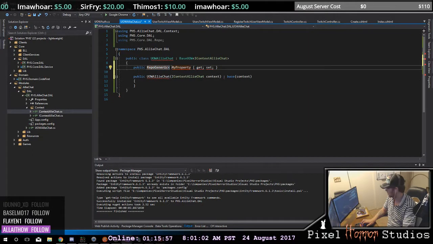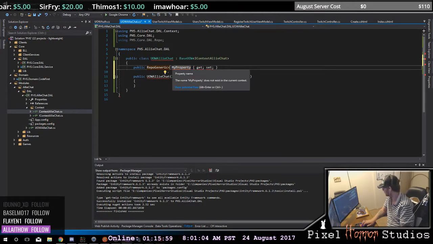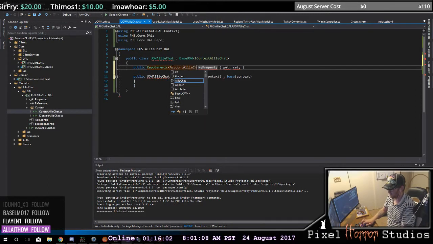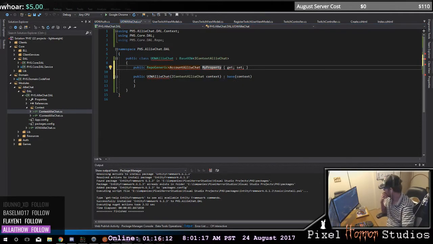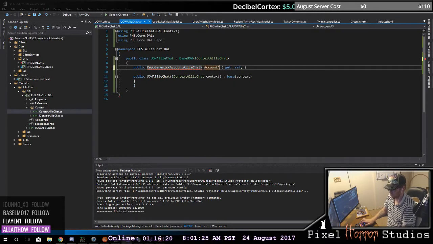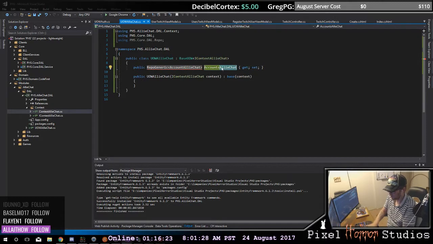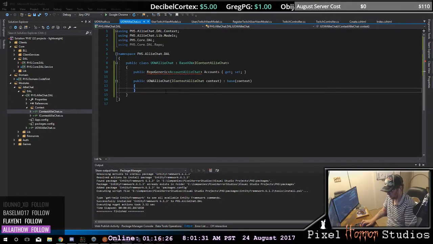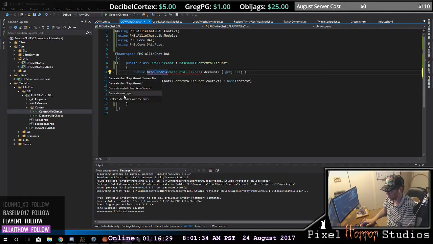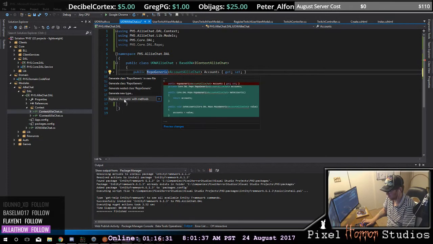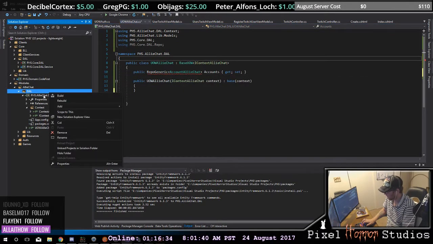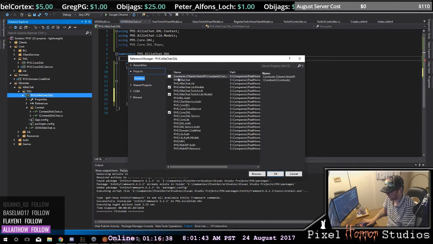This is going to be a generic here of my, we have to do one for each account, Alley Chat, right? Yeah, account Alley Chat is one. And then down here, we actually have to add the reference to my data access layer core.